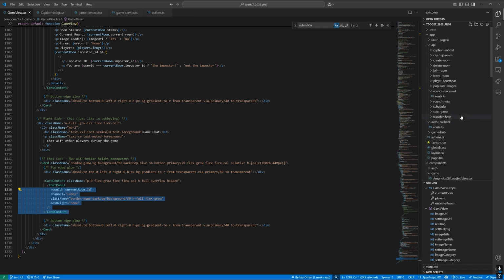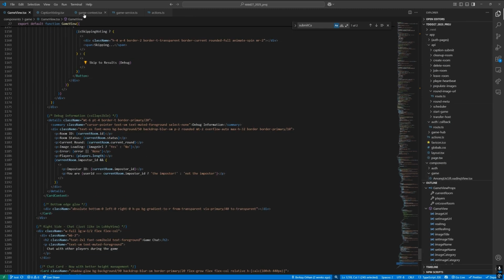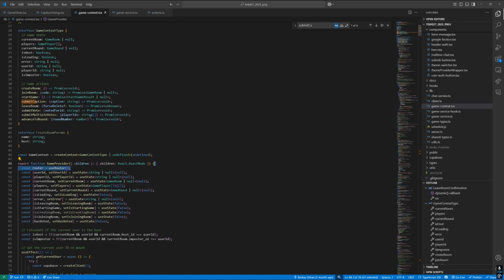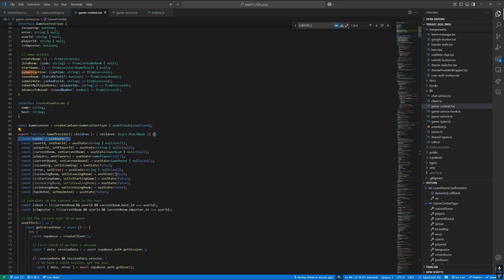So we can go and take a look at the game context to look at what's actually making these things work. So a bunch of states. We wanted to use Zustand in the beginning, but because we already made so much without it, we never ended up actually adopting it.